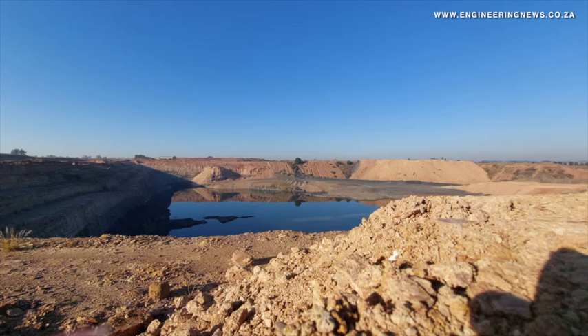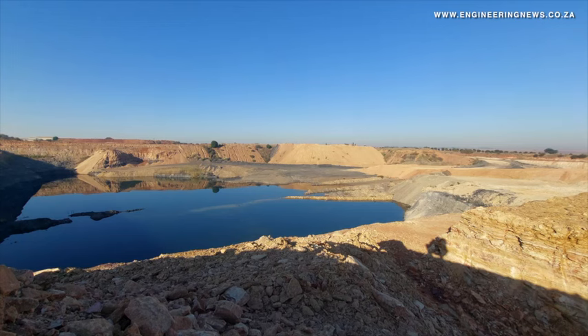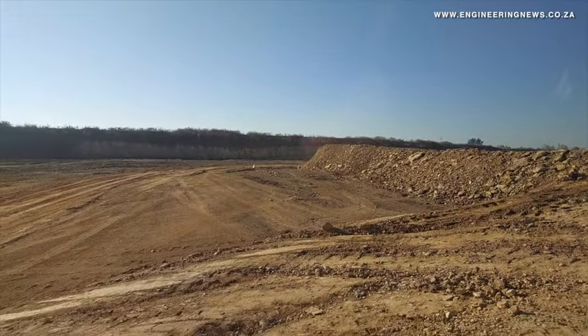The bulk of the raw materials for the factory are actually mined on site. We've always located our factories as close to our quarries as we can, because obviously it's a cost saving to the company and to the factory involved, so we keep the cost of raw materials down. We do bring in some outside raw materials from some of our other quarries, but some 80 to 90 percent of the raw materials are actually mined on site.